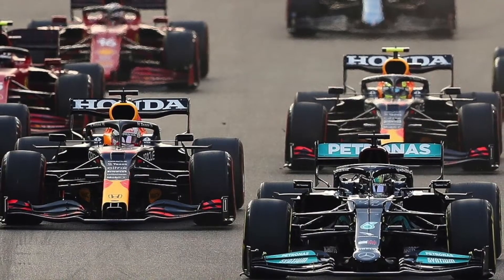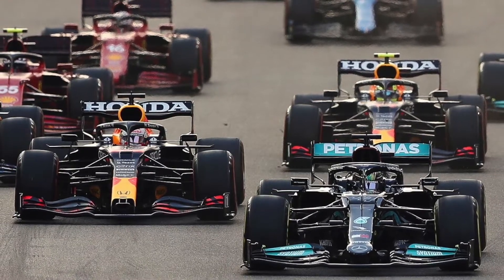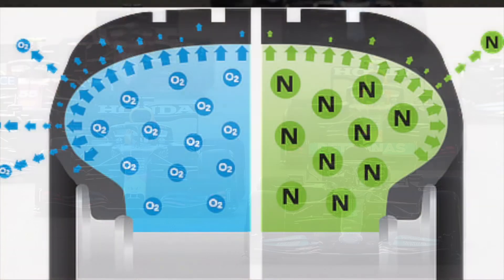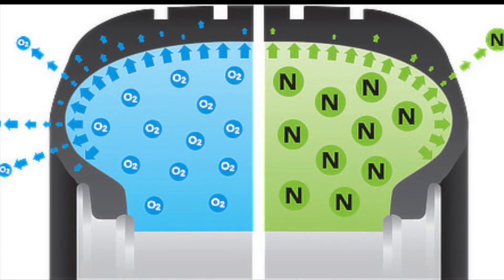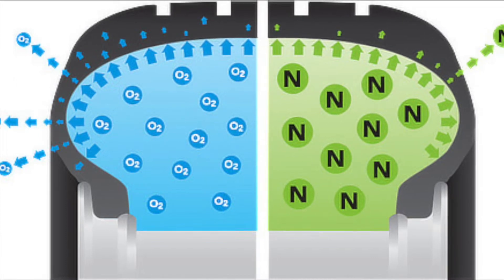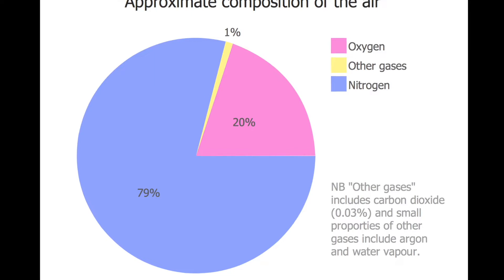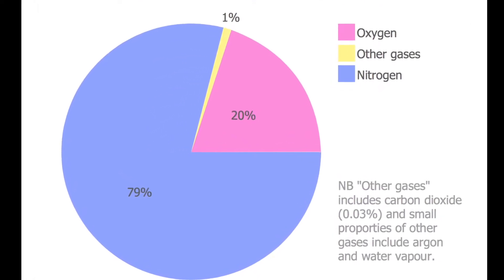Now let's dig into some specifics and see if nitrogen is the way to go. I'm a huge fan of racing and especially F1. A lot of the technology we have in today's cars evolved from the racing world, but that doesn't mean the technology is applied in the same way. We know nitrogen molecules are larger and slower moving than those of compressed air. Because of this, nitrogen won't seep by the tires as quickly as air will, helping to maintain proper pressure for a longer period of time. But air composition is already 79% nitrogen, 20% oxygen, and then you have argon and carbon dioxide. So essentially, aren't we already filling our tires with nitrogen when using compressed air?